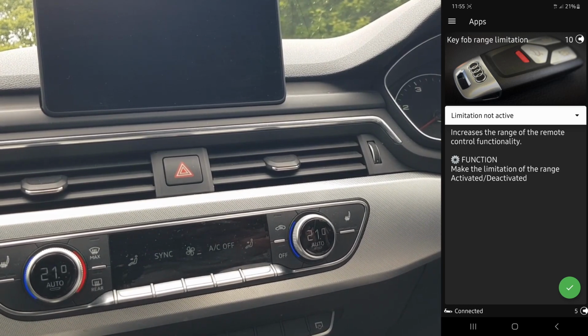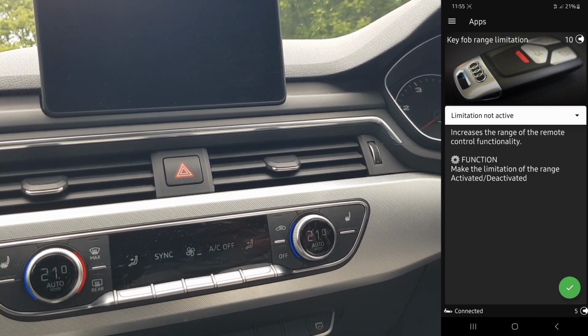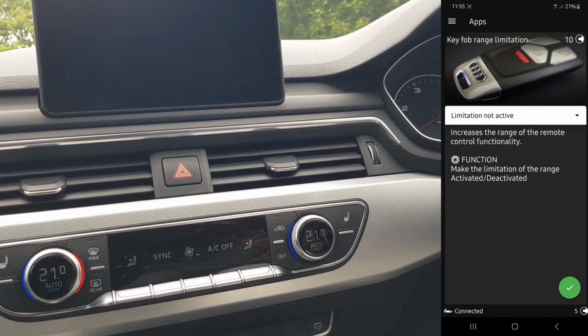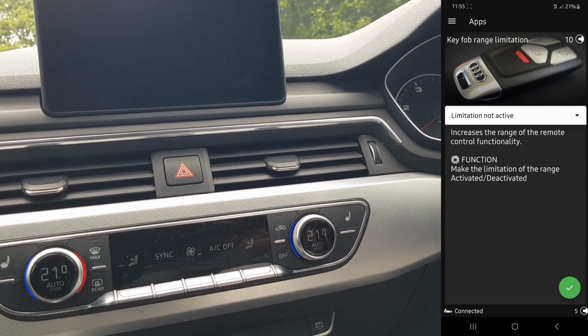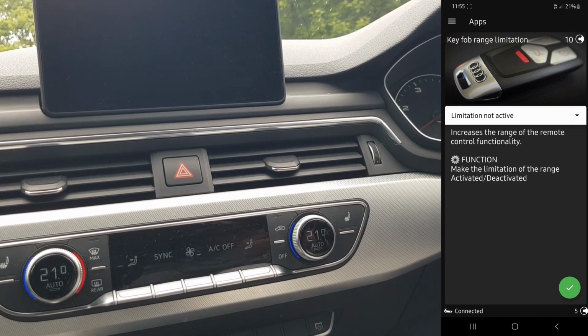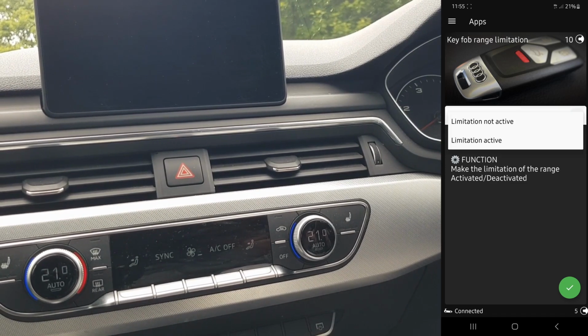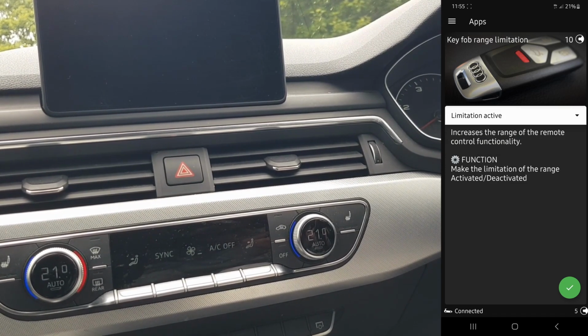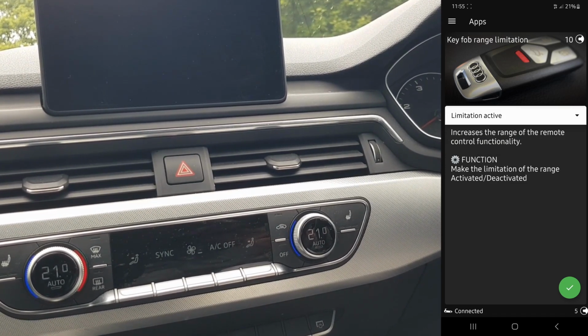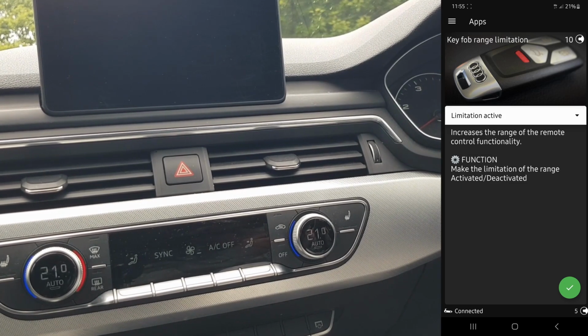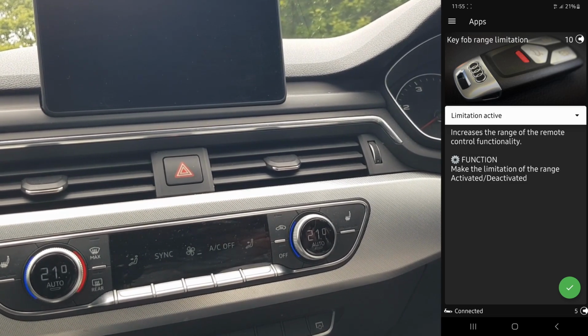But sometimes you go in the parking and you walk quite a distance, and then you might have forgotten to lock the car, or you're not sure, you need more range. So you can activate that. Just press activate, and then the green arrow in the bottom corner, press it and hold it for a couple of seconds.